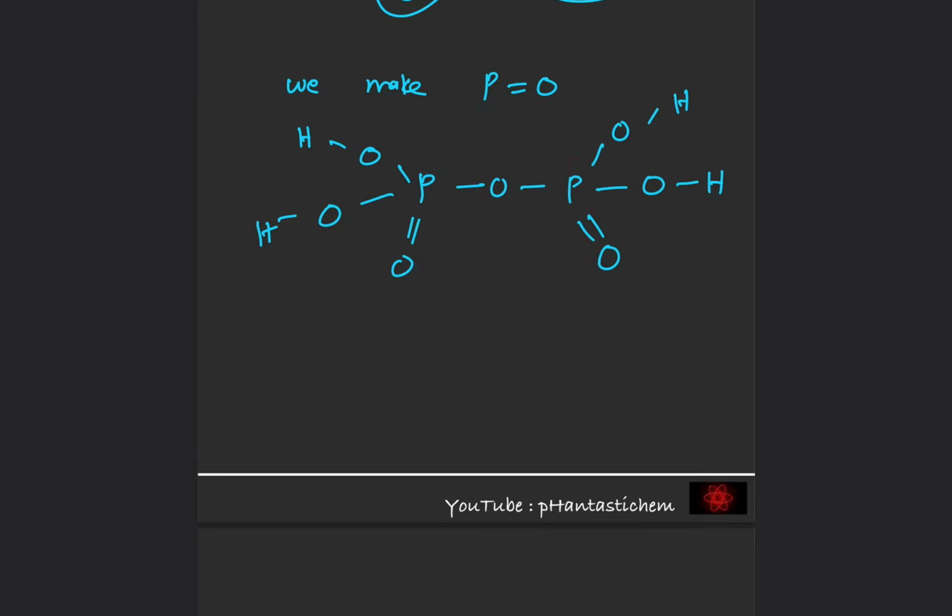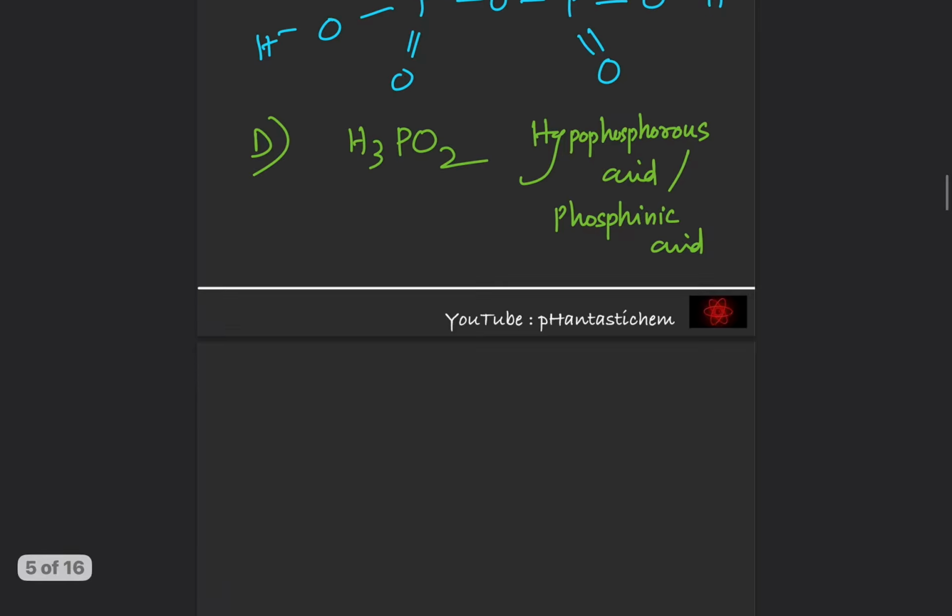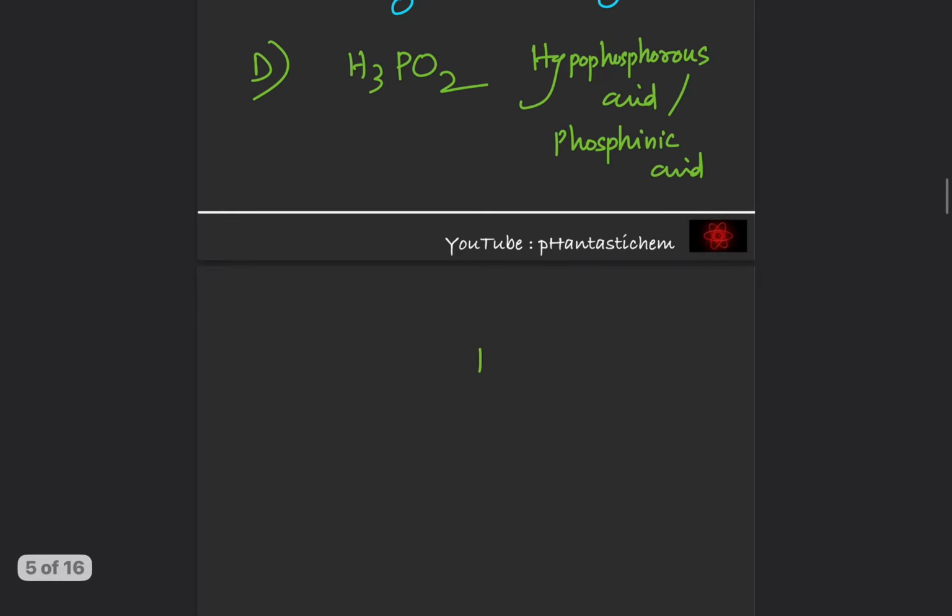Okay, cool. And the last option is D, which is H3PO2. H3PO2 is known as hypophosphorous acid. It is also known as phosphinic acid. Again, you can see there is 1 phosphorus, so it will be the central atom. So what we do is we have phosphorus as the central atom, and then we have 2 oxygens. First connect both oxygens with phosphorus by single bond. So single bond, right? And then there are 3 hydrogens, right?